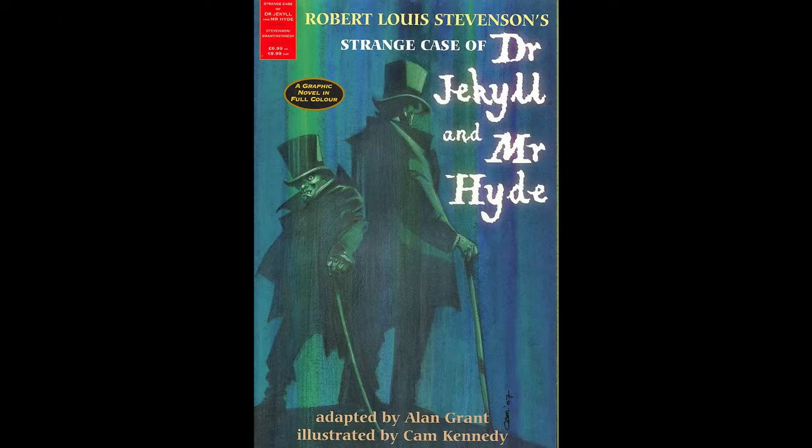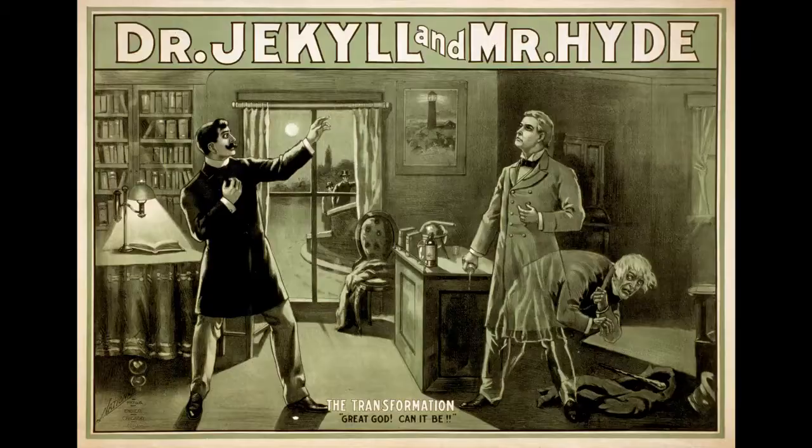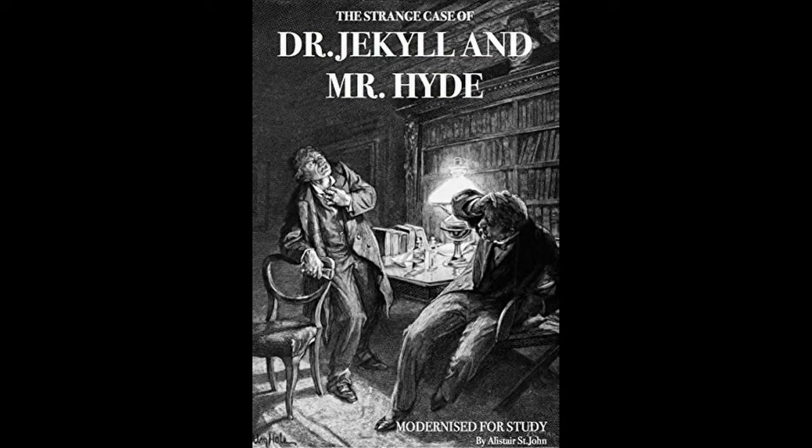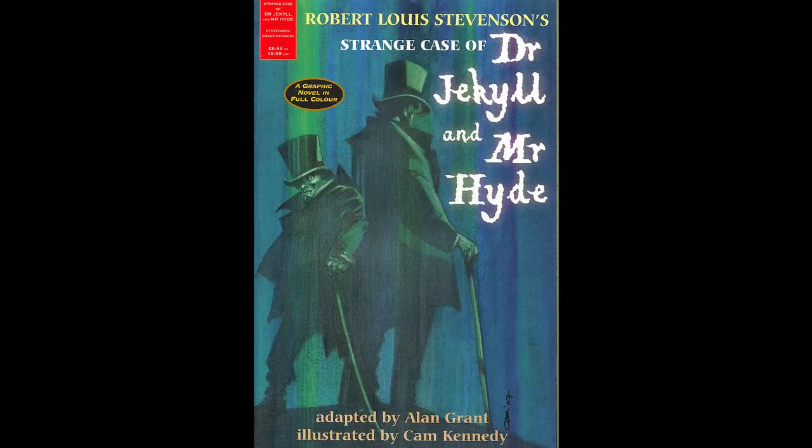Number 1. The Strange Case of Dr. Jekyll and Mr. Hyde, published in 1886 by Robert Louis Stevenson, is about a man who transforms between 2 totally different personas. Dr. Henry Jekyll creates and digests a drug that allows him to transform into another person known throughout the story as Mr. Edward Hyde, a man who is self-indulgent, vicious, and violent in nature, an uncontrollable brute of a human being.